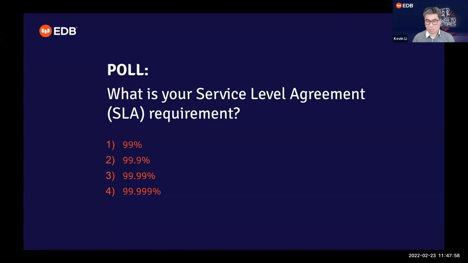Is it 99%, 99.9, or 4 nines, 99.99, or 5 nines, 99.999? I just want to see what the typical requirements are for a highly available system in your premises, in your project, in your configuration. We'll give about 10 seconds.